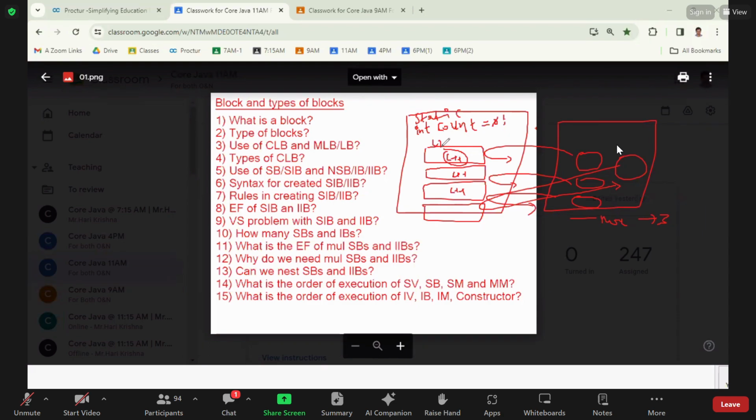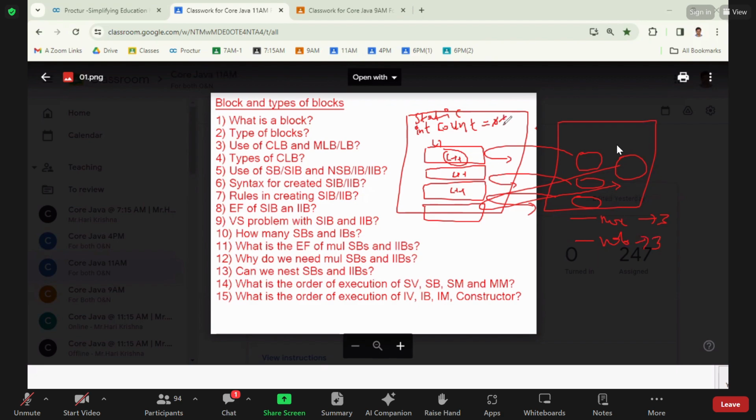Count variable value is increased by 1 only if we write the logic count plus plus in the constructor. Correct? In the third constructor, did I write that logic or not written? If I don't write, how count value is increased? Because variable memory is common, it is not increased automatically. You have to write the logic to increase, in the third constructor. Not written. So after creating this fourth object, if I print number of objects, what number will come? 3 only.